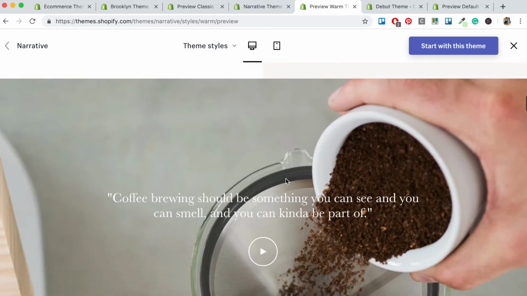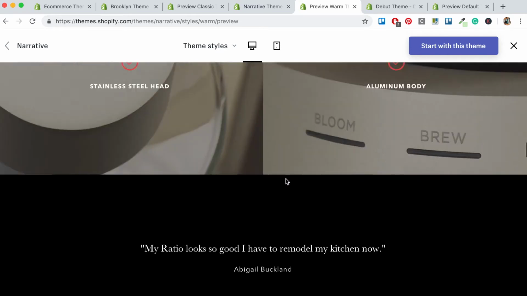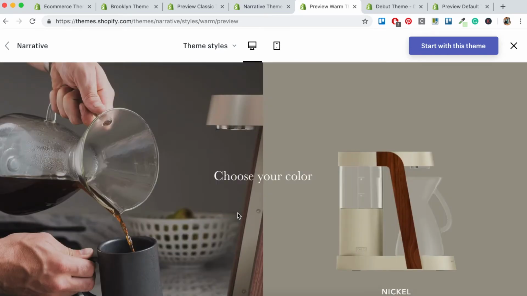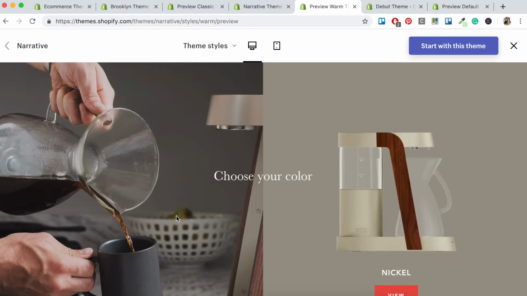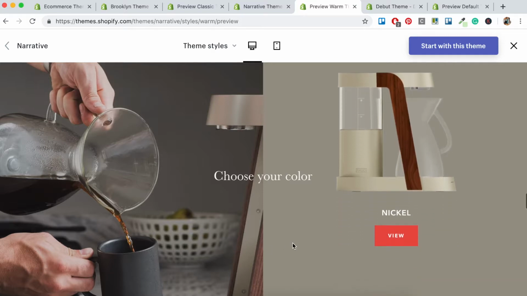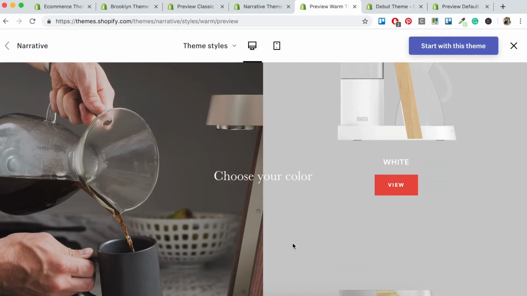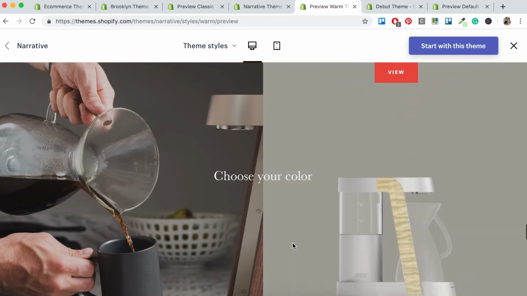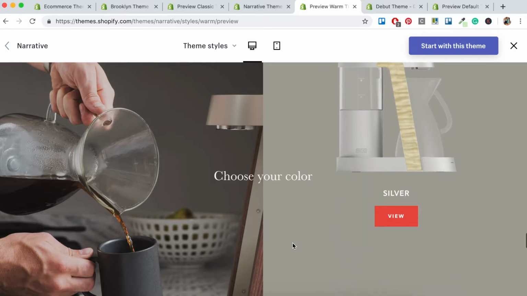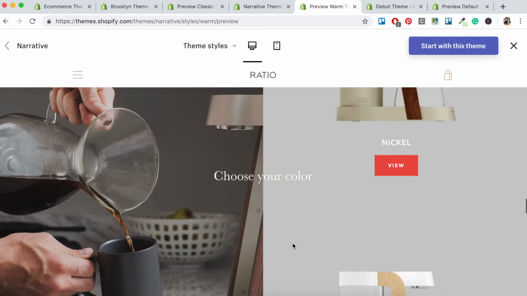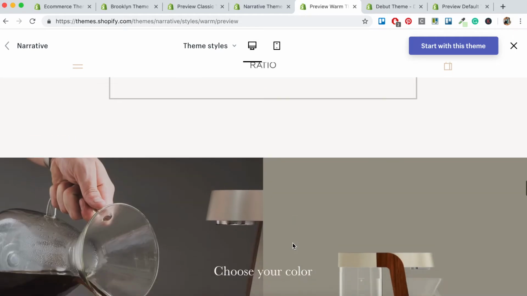All right, let's just scroll towards the bottom because there's one more feature I love about this theme. Lastly, one of my favorite features of this theme's homepage is this dynamic scroll feature. It just gives the site a nice feeling and flow. So what happens is the left image here will stay as is, and then this right side will actually scroll. So what you could do is, if you've got like a one product store that has potentially different colors like this product, this is where you could highlight them, and it's just a great way to show off your product.